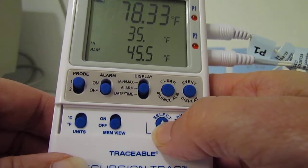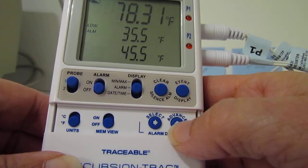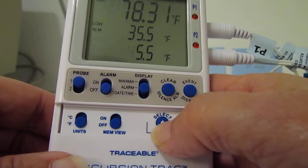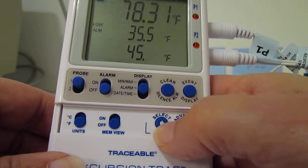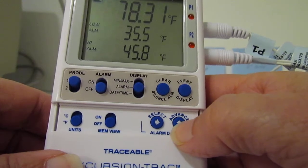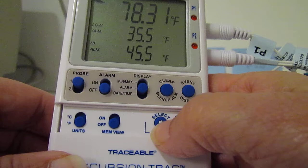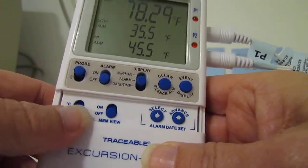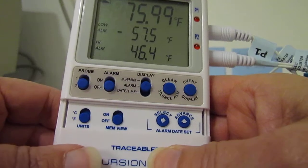You want your alarm to alarm at 35.5. You just press the select button to get to each number, and then press the advance key to change the digit. Continue to press it for the high alarm, and I'll just show you here, advance, advance, advance, advance, till you get to your correct number. And then to set probe 2, you slide the probe down here and do the same thing.